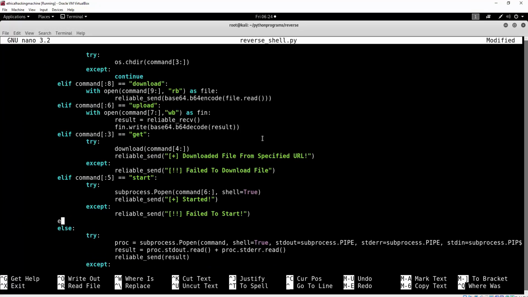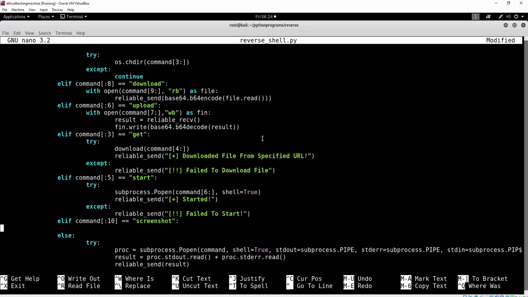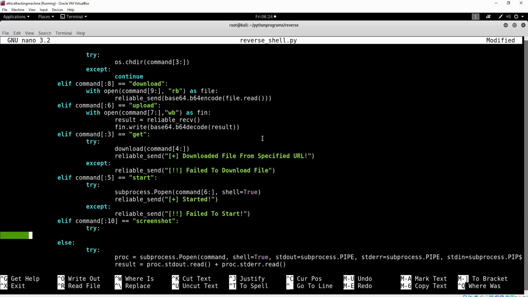So else if the command's first 10 letters, since that is how many letters screenshot has, equals screenshot, we want to actually try and except, as always, so our program doesn't crash. We want to run a screenshot function. We do not have this function yet, but we will code it.